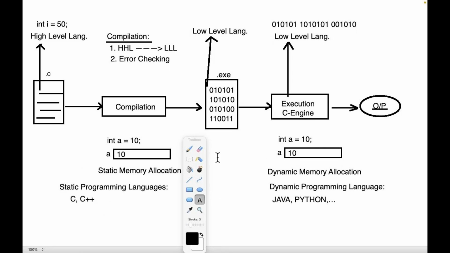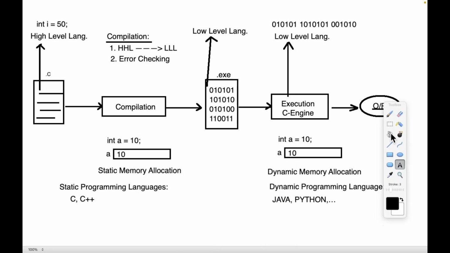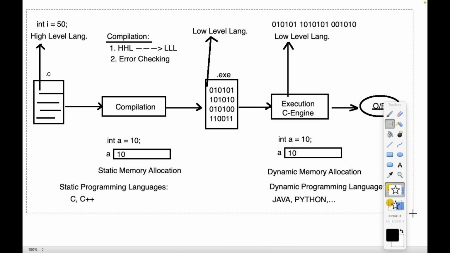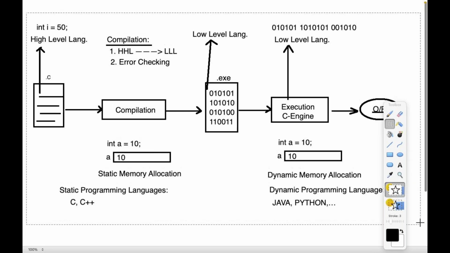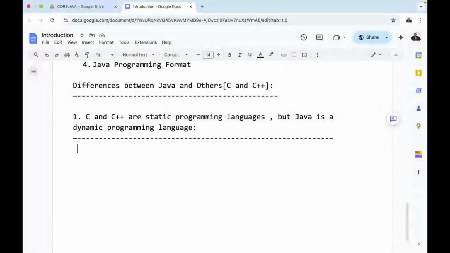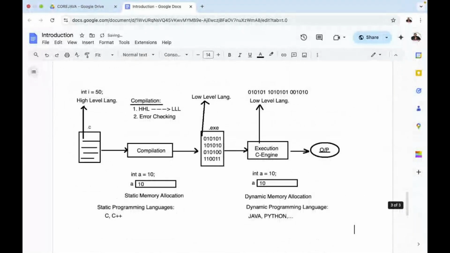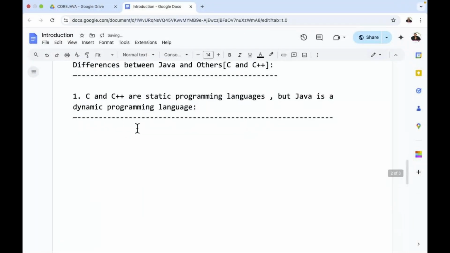Yes, sir. All of you are getting clarity on this, no? Finally, this is my diagram here. I completed this diagrammatic representation. At the same time, I completed my required fundamentals and I completed the first difference between Java and others. This is the diagram I have given. Now, I just want to give one statement here.